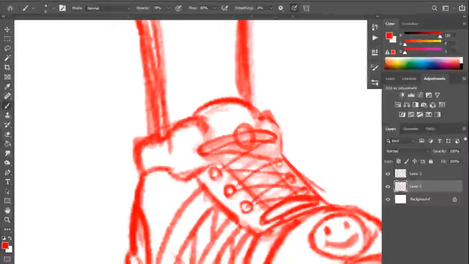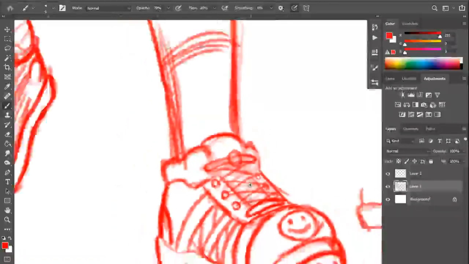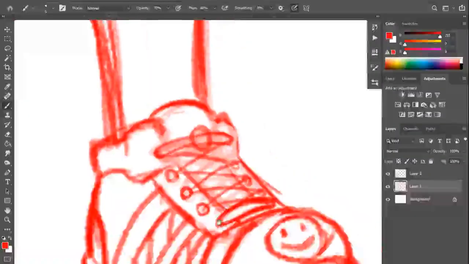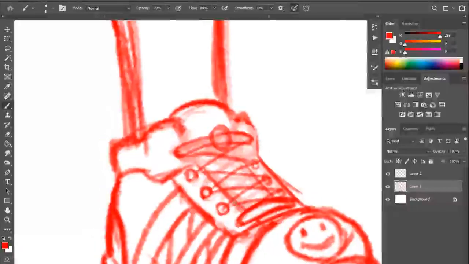Now, I'm pretty finicky or picky when it comes to drawing my shoelaces because I like to draw them in a certain way. So say this is the right foot of a character, so we're looking at his right side from the outside. I usually try to keep it in mind and do the opposite thing to the opposite shoe.